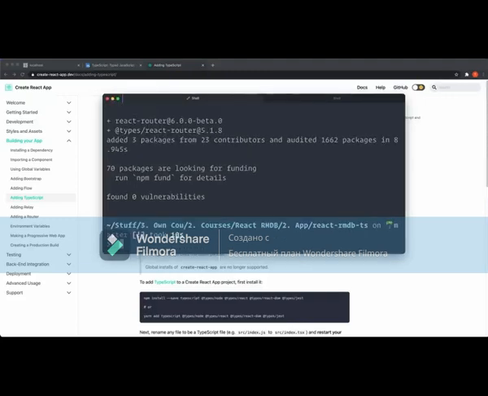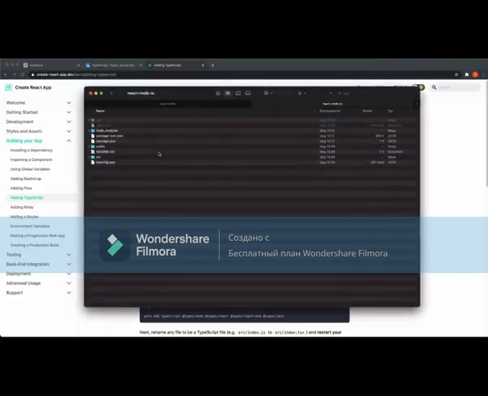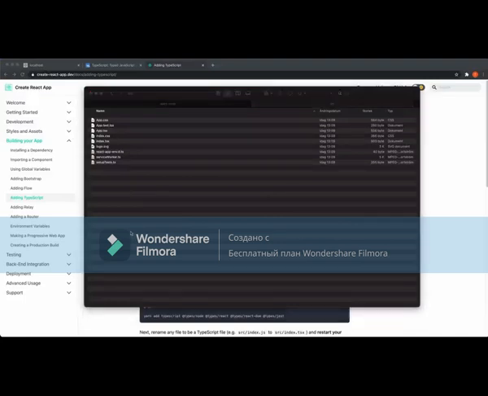But there's one more thing we have to do, because now we have bootstrapped this new TypeScript application, but we want our old files inside of that one. So if we look here, here are the files for this project. I'm also showing the hidden files here, so we have the git and gitignore. Now inside of this src folder here, we have all the TypeScript files, but we want our files instead. And therefore, we can actually remove some of those files here.